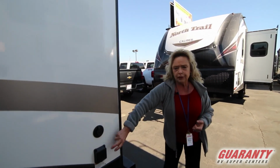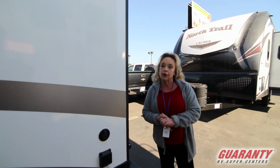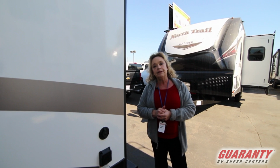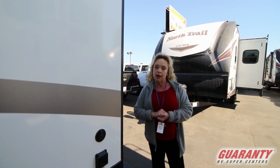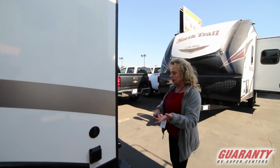Out here, we're looking at a 30 amp service. So you want a 30 amp service because most parks are 30 amp. And they have some 50s, but the primary source of power is the 30 amp service. Some satellite. I'm gonna come around the back.